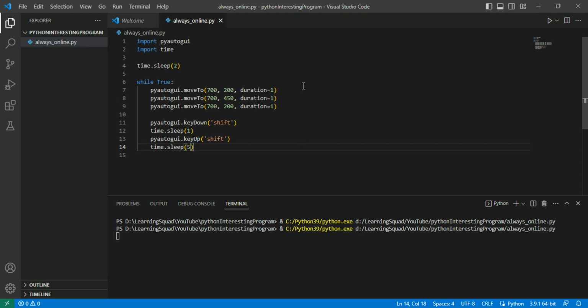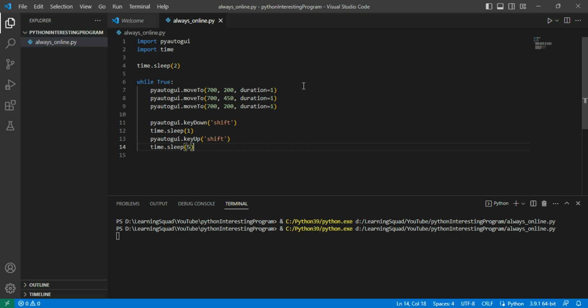Well, this is not recommended though, because it will eat up your computer resources. So there is one more thing: if you want to do it for some time, if you want to give yourself a break and go away from your system for, let's suppose, 1 hour, you can set your timing accordingly. I'll show you how you can do that. Right, now you can see this cursor is moving up, moving down, then waiting for 5 seconds, pressing the shift key as well. This is how the system will keep on running.